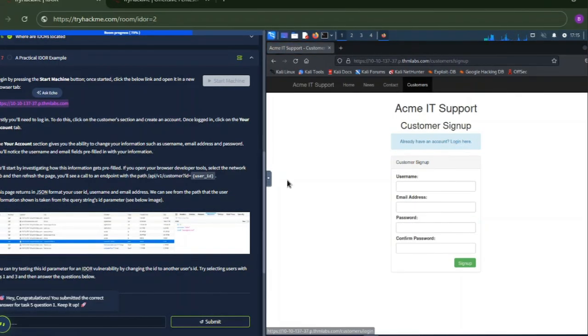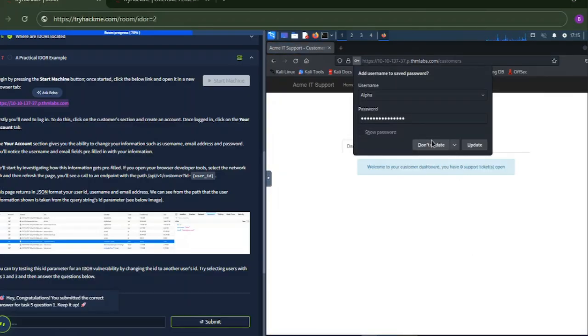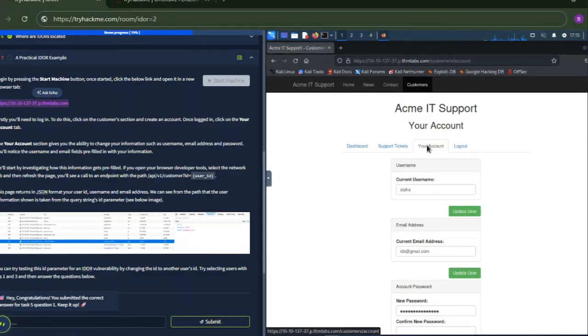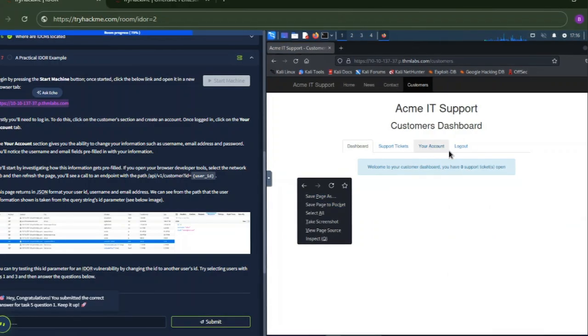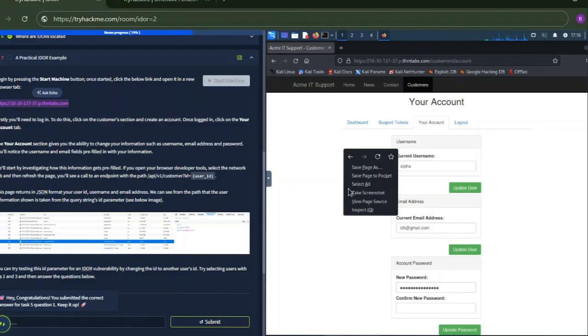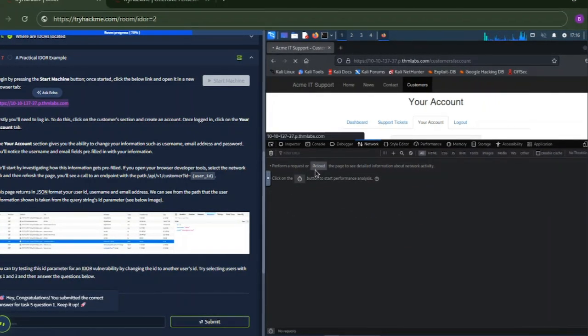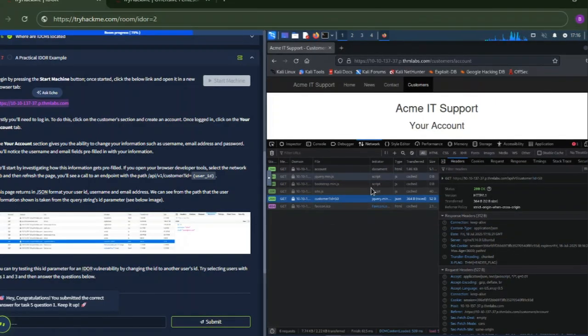So let's first create an account. Your account tab is this, basically, and if we just inspect the network tab and try to reload, okay, so we are seeing another API request over here, a call to an endpoint with this path.